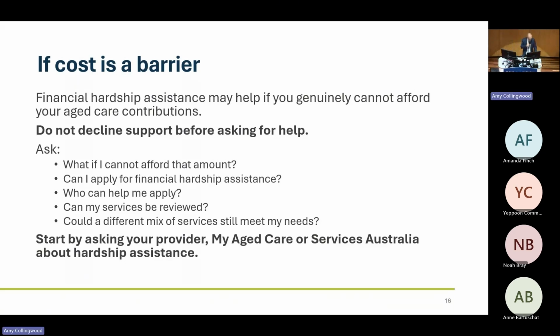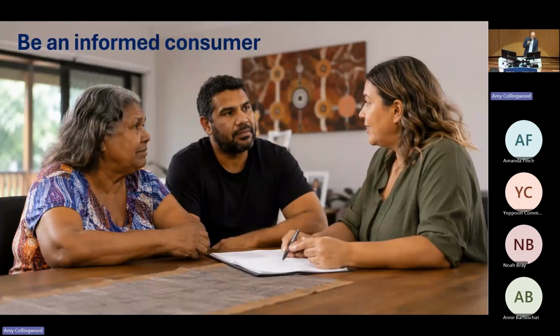So really one of my key messages is be an informed consumer and be an assertive consumer. I have lots of conversations with people, again, my mother's one of those, who feel very uncomfortable at questioning anything that the provider does, feels very uncomfortable about raising a problem. In fact, she will prefer my sister or I to be raising those problems. She's worried about that. But providers are very well versed in dealing with issues, and they are 99% of the time open to that sort of feedback. So if there are issues, do raise those with your providers.